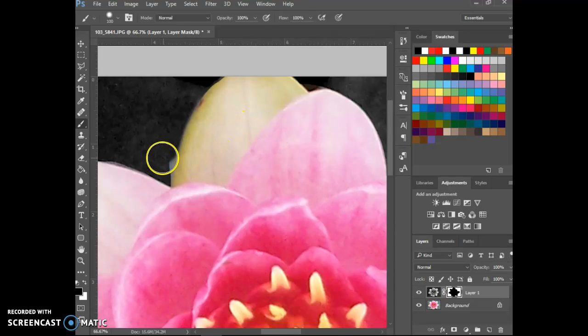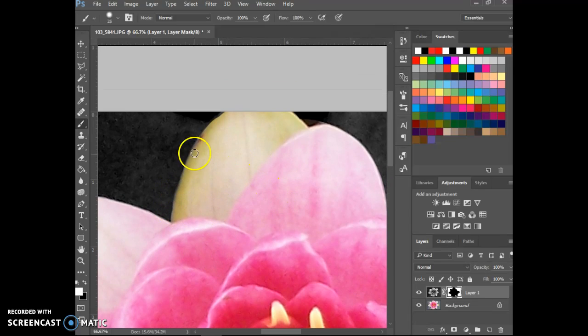Okay? So you definitely want to think about, oops, wrong color. I'm going to go ahead and flip to my other color. I can undo that. If I need to, I can undo that. And I remember, I need to paint it in black. No, I need it in white. That's right, I need it in white. I'm going to make that smaller to get in there. And then decide how much the edge needs to be treated and hardened. And getting up really close is very important. I would say I pretty much like this one a lot more than I do the super hard edge on some of them, just on this picture in particular. Okay, so that is one way.